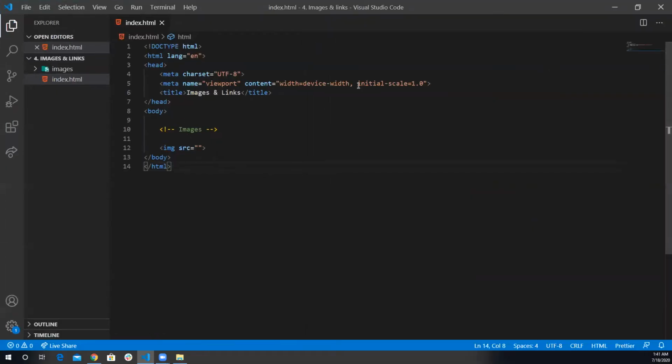So now I'm in the index.html. I need to specify the relative path to that image. I need to put the folder first, which in that case is images slash. As you can see here, Visual Studio Code actually gives you hints, telling you, okay, you want to access this folder slash, and I'm going to give you the file name. So this is the image that we want to show. If I save this and I open it with the live server, as you can see, I have the image here.